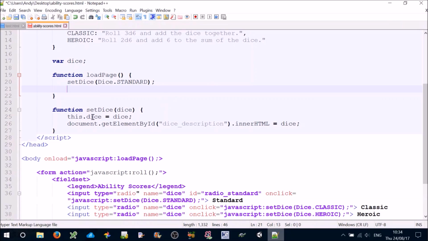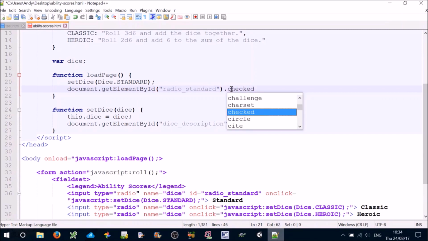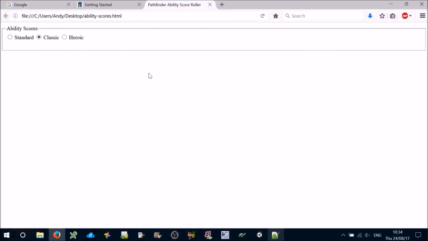So we'll do this document get element by ID. And we want it to be equal to this radio standard. So it's just a way to set a default. And we want to set its checked, I believe it is. Checked equals true. That means it'll select that radio button. Let's try.